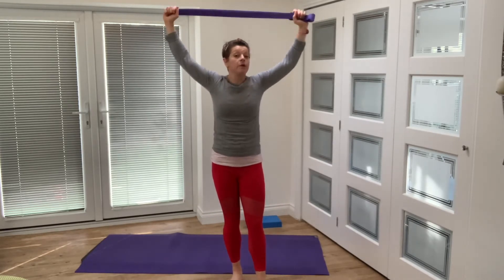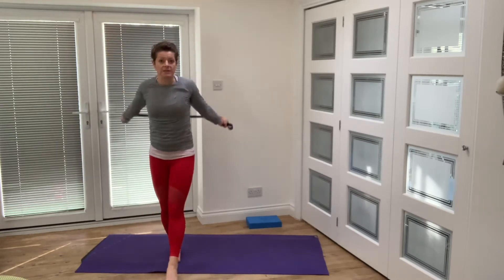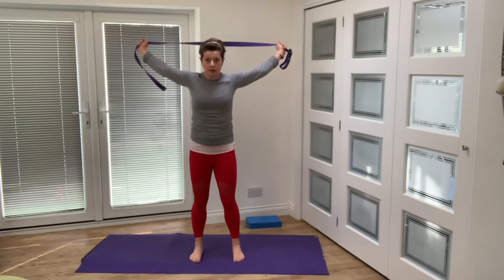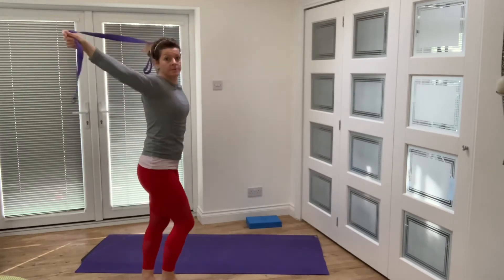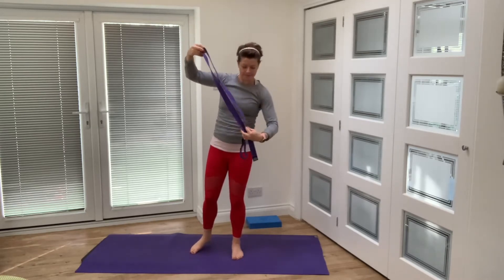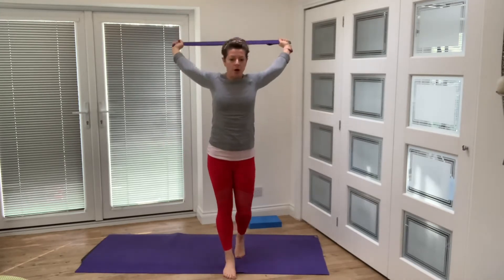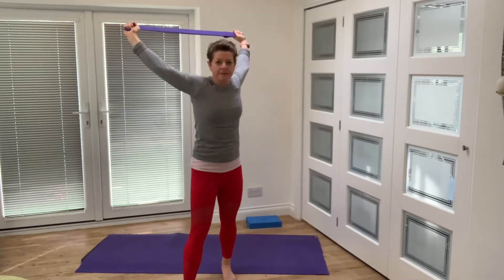Sometimes when we're stretching and we think 'that was really stiff,' we actually release because we're moving around doing other things — that mobility just comes, so you're not forcing it. If you've got a stretchy band and can't get your hands all the way over, that's fine too — just keep the arms nice and wide, coming up to where you can. You should be a little bit warmer through that area — through the chest. See if you can start to just hold the position where you feel the maximum stretch, but keep the rest of the body moving.